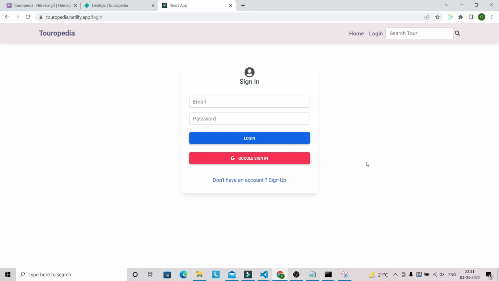So let's solve those two issues that we have in our application. The first one is that we have to display the Disqus comment section in the single tour page, and the second issue is that if we search any specific tour, we don't have to show the pagination. Let's fix these two issues and redeploy our UI code on Netlify.